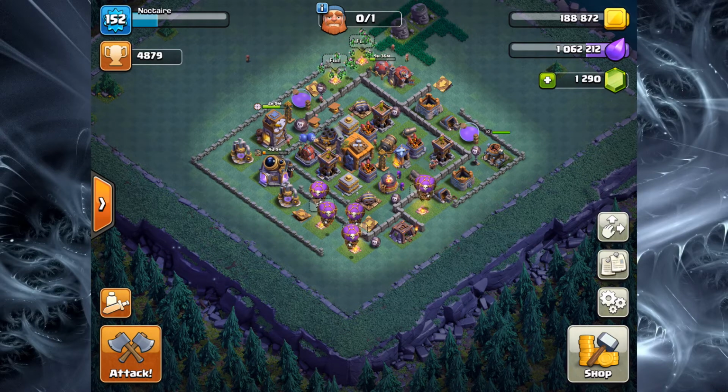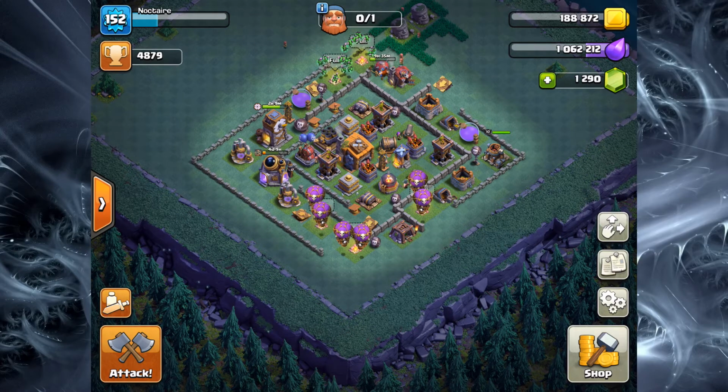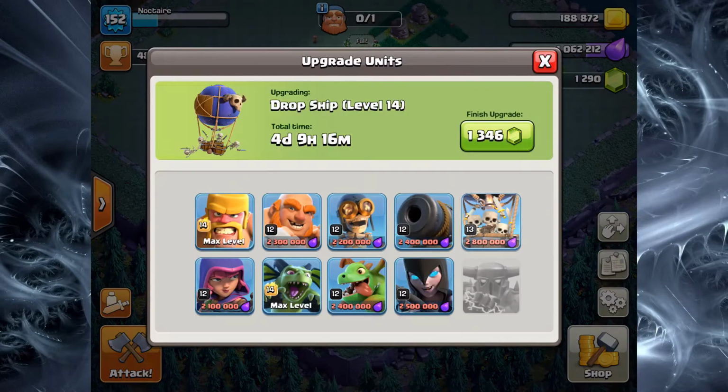The thing that's cool about it is that the loot cap, which normally resets once a day, now resets 3 times a day, or every 8 hours. And we're all just rolling in loot. I got my dropships upgraded to level 13 because of this. Right now they're going to level 14, which I cannot wait for. Got a little over 4 days left for that.